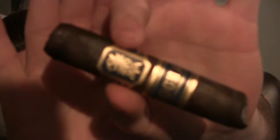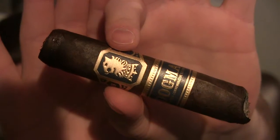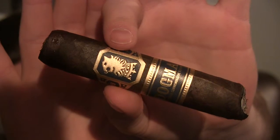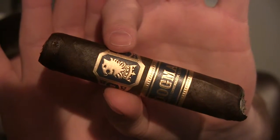This time around we are doing a short ashes review on the Drew Estate Undercrown Dogma, which is a commemorative cigar for the 1-year anniversary of Cigar Dojo. It is based on the Corona size and the Viva blend, and it's basically a one-off size. I think it's a limited production run. It's only being sold through Smoke Inn down in Florida. You can order them online if they're in stock. From what I understand, they're really a hot commodity right now. They're kind of flying off the shelves.